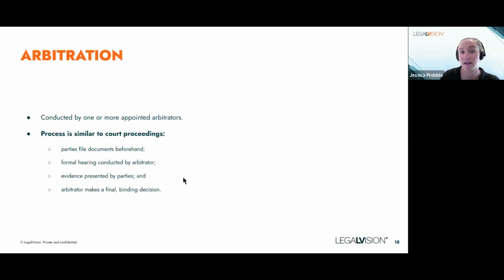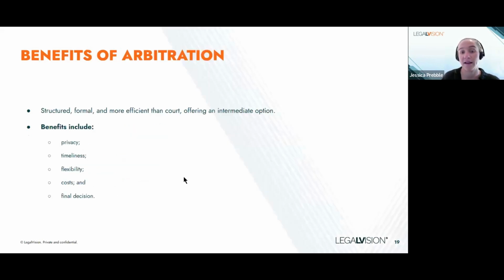The key elements of the arbitration process are that the arbitrator will decide the outcome. There are some similarities to the court process in that it involves witnesses, can call evidence, and presenting legal arguments. There is also a large amount of flexibility as to the procedural requirements. And unlike mediation, it is conducted by one or more appointed arbitrators.